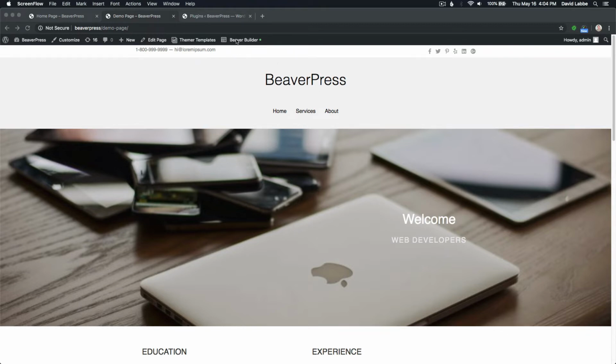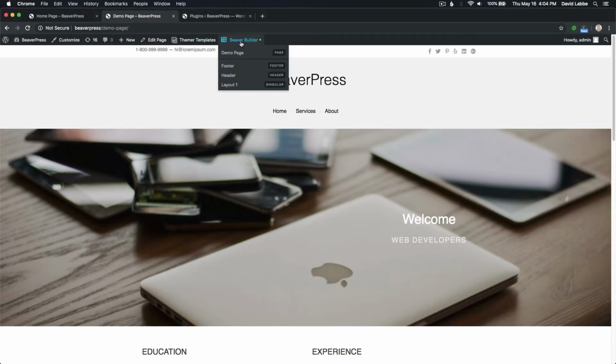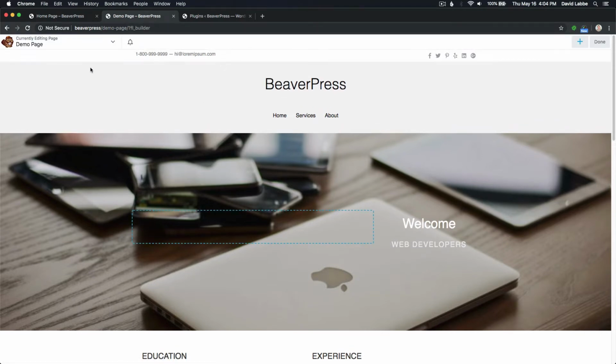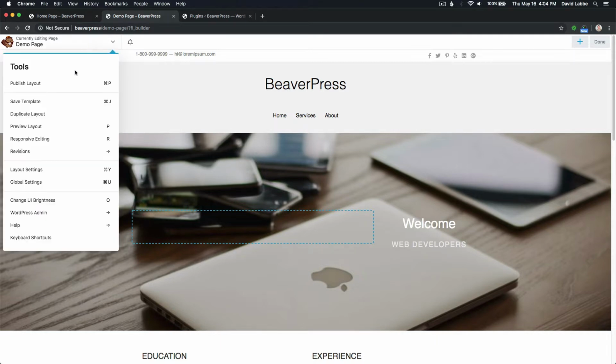So let's go ahead and activate Beaver Builder. Right now I'm on a generic page that I put together rather quickly. So let's go ahead and activate Beaver Builder in the admin bar, and in the top left hand side in the drop down, you'll click that, and then you'll see a new tab here called Layout Settings. Basically, what you're going to see now when you click this tab is that it used to say Layout JavaScript CSS.